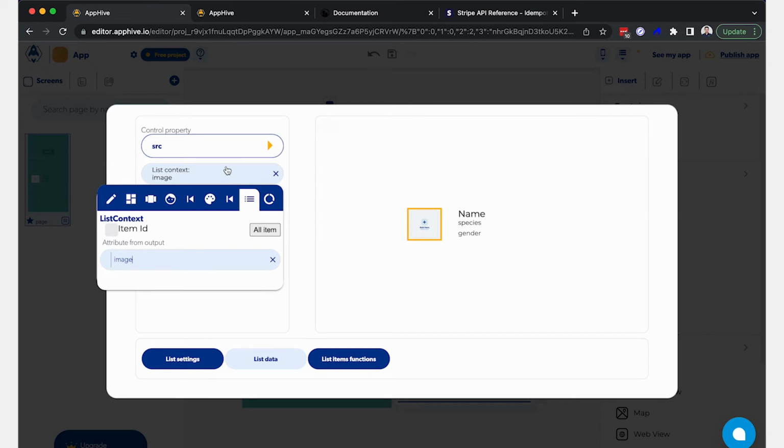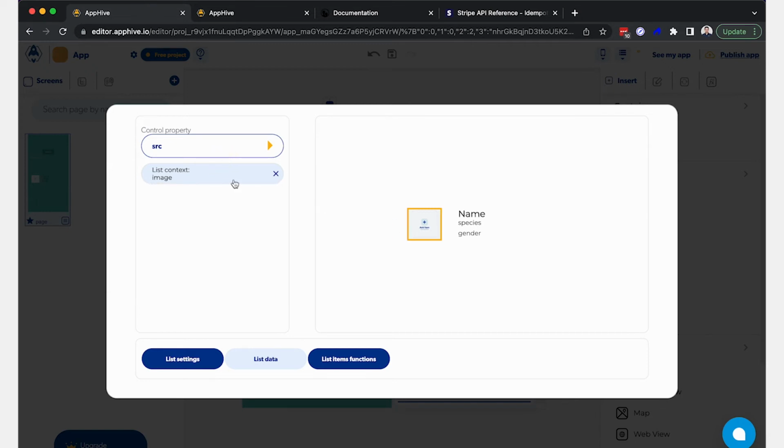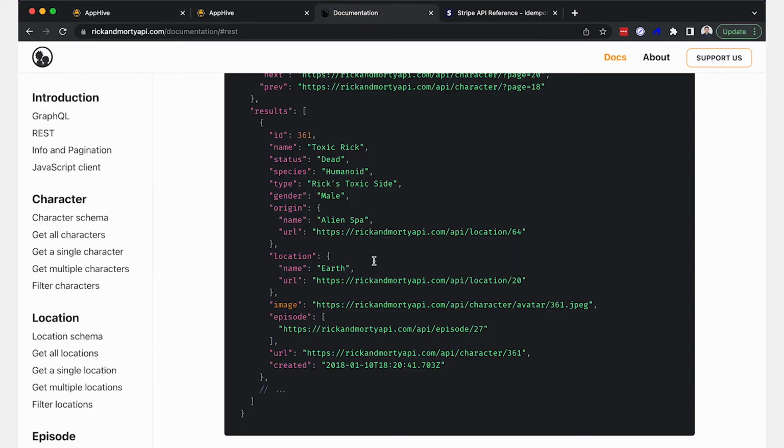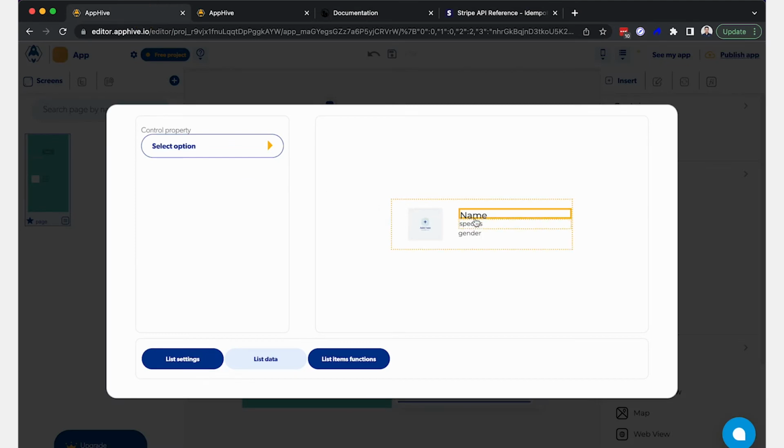We're on list context, and we're going to show the image property here in the name, and the other ones are similar, but it's important because you can select different kinds of properties. For example, if I had a color or a property here, I can use one of these properties here.